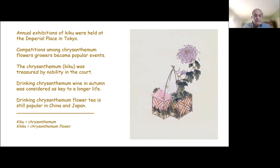You'll see the term kiku ishi, which means chrysanthemum stone. You'll also see in the Western literature kikaseki, or chrysanthemum flower stones — both refer to the same type of stone. Ishi is one Japanese word for stone, and seki is another term for stone. Both are used in the literature and both refer to this.